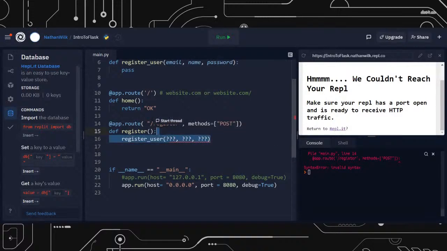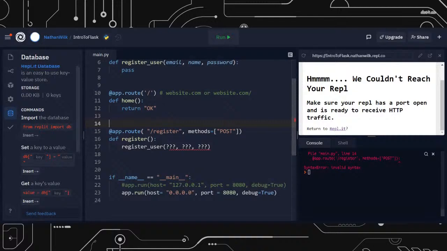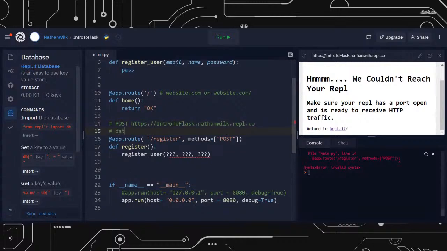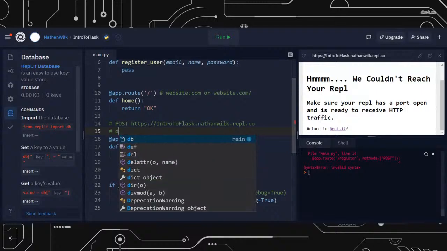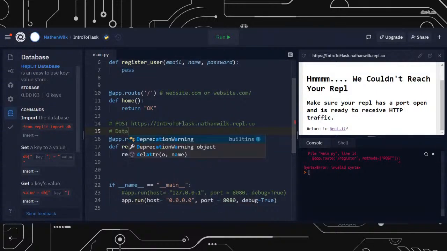When someone sends a post request to our URL, we want them to send their data to us, right? We want the email, the name, and the password.